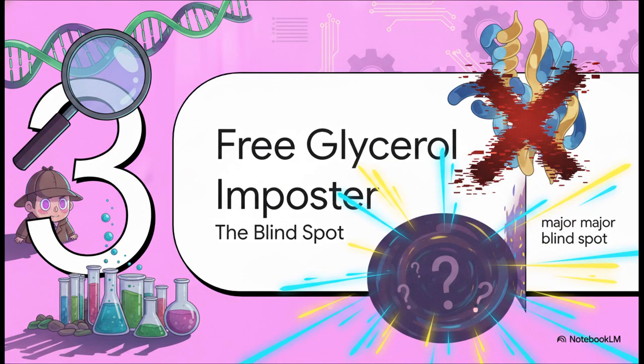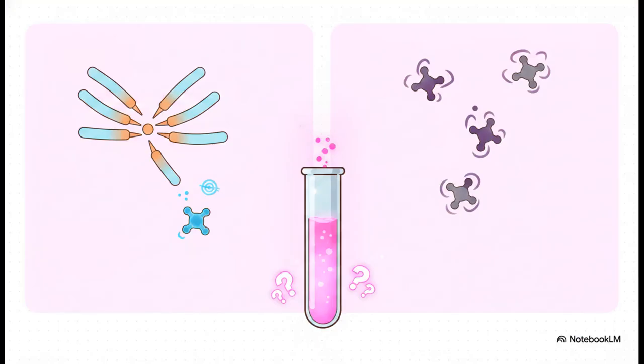Section 3, the free glycerol imposter. So, the crucial plot twist here is that your basic kits cannot tell the difference between the glycerol we specifically released from our target triglycerides and the free glycerol imposters that are just naturally hanging out in the blood. If a biological sample, like plasma or serum, is poorly stored, or if the patient just naturally has high free glycerol, that free-floating glycerol is going to react with the secondary enzymes in the kit anyway.